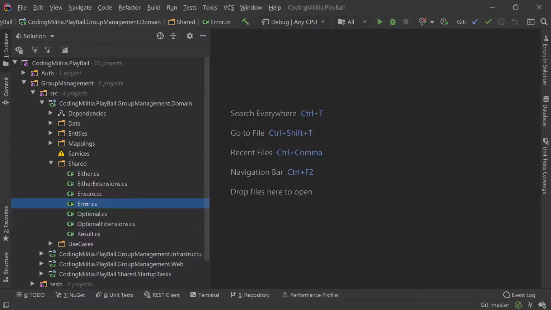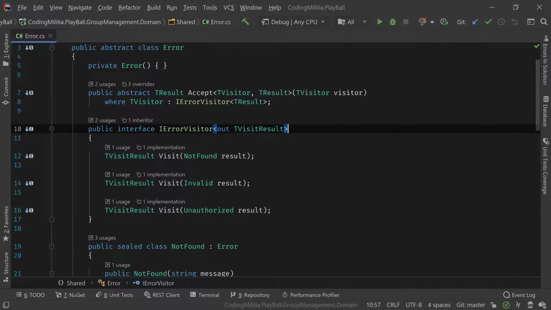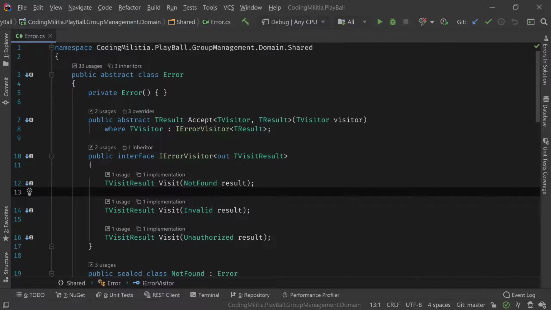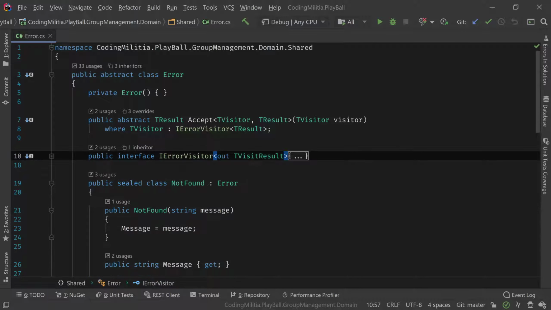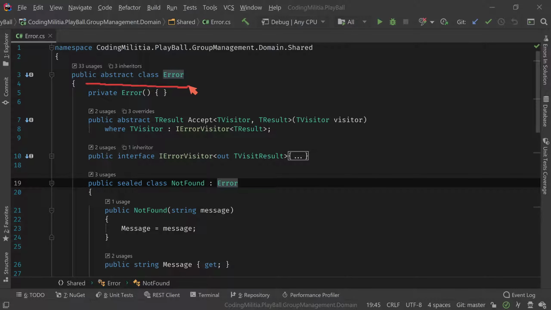So let's see. I'll leave this for later, ignore this part for now, but just look that we have an abstract error class with a private constructor. So the idea is that we cannot inherit from the error class outside of it. So all the implementations, all the classes that inherit from it are internal classes.